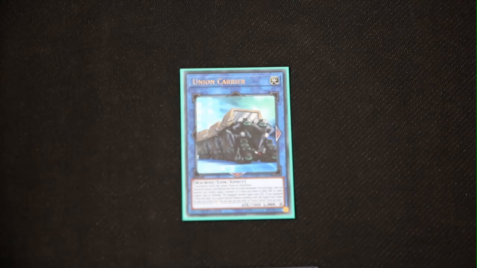The other thing is that we could use this to get into our white and black dragons. So we can search out a white dragon and then link this off to go into a Link 3. You know, equip the white dragon to this, link this and the white dragon off. Then we can search the black dragon and then banish this and special summon the black dragon, and so on and so on and so on. And that sort of lets us get into some of our big extensions that this deck can really do for us.